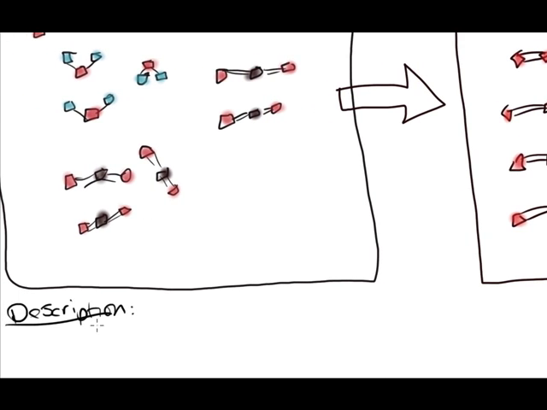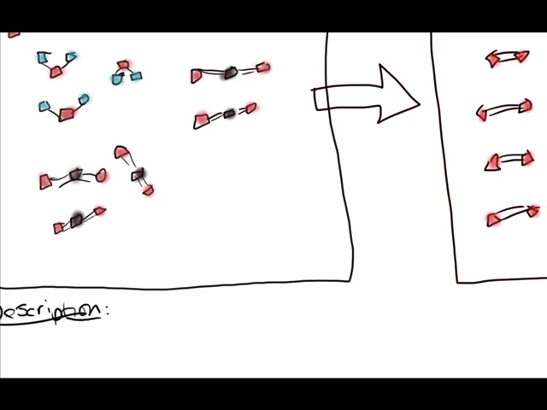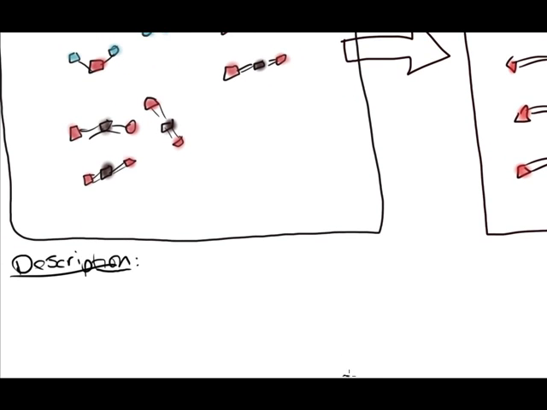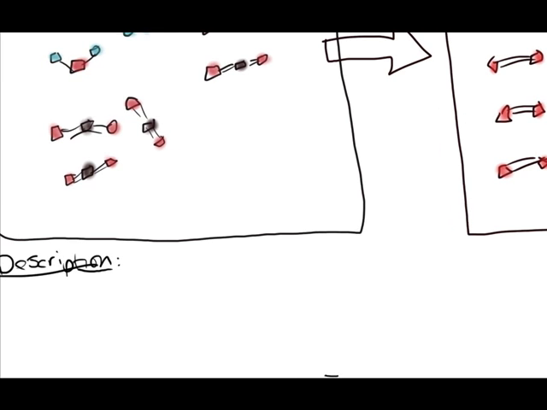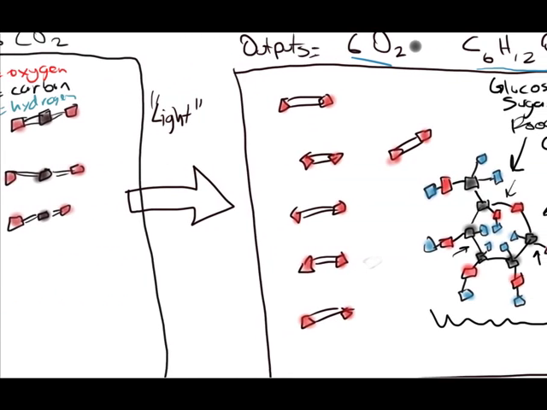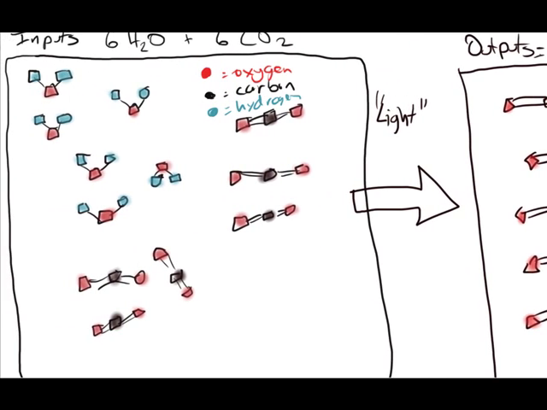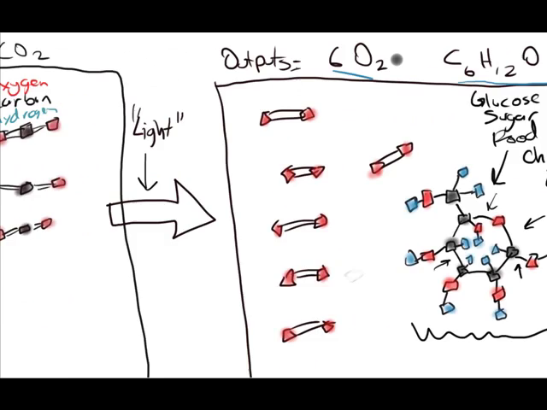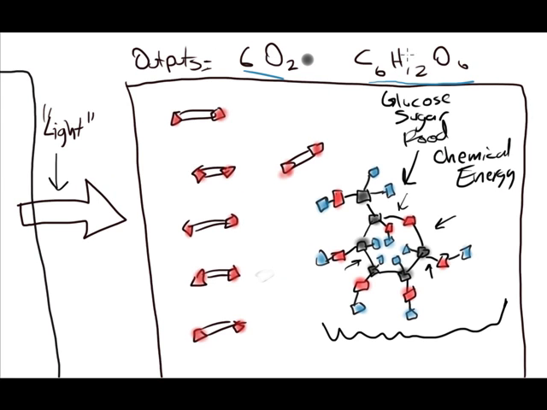Can anybody give a sentence starter to begin the description? Maybe on the board a few details could be written. What I want is for you to take this huge drawing and try to wrap your heads around what physically is happening. Your description might say plants take in 6 water molecules and 6 CO2 molecules. In the presence of sunlight, they can convert those molecules into 6 oxygen molecules and 1 glucose molecule.